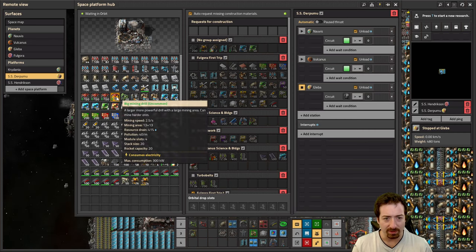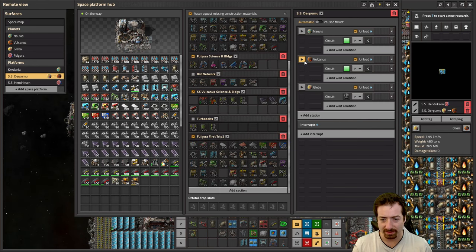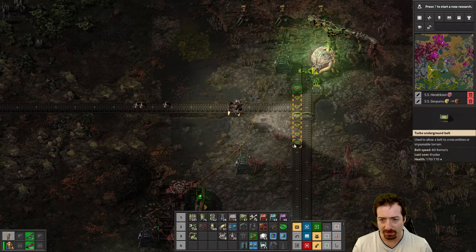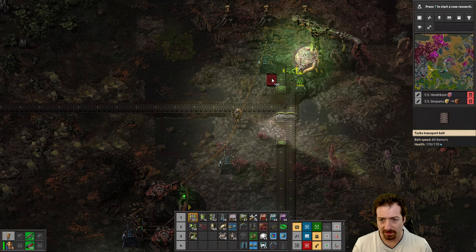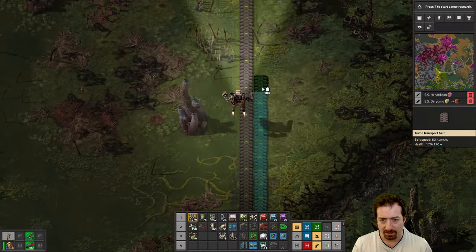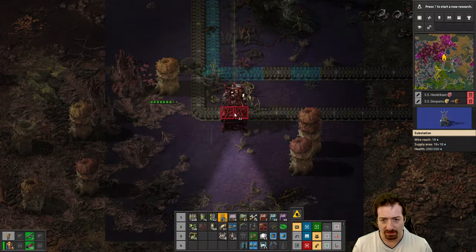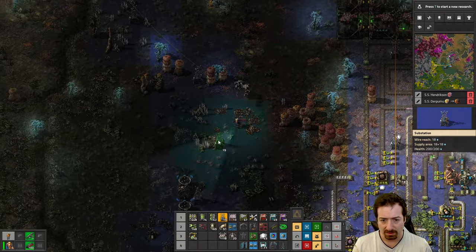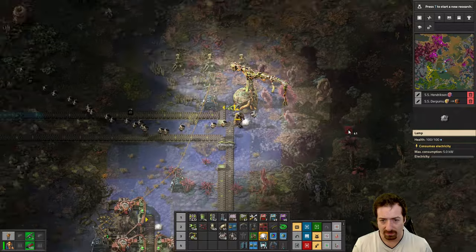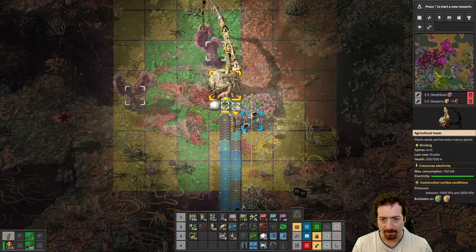That should be good. And now we'll go back to Vulcanus to pick up all that stuff again. Alright. So that's the seeds. And then we need fruits. Jelly fruits. Fruits of our jellies. Something like this. Perfect.